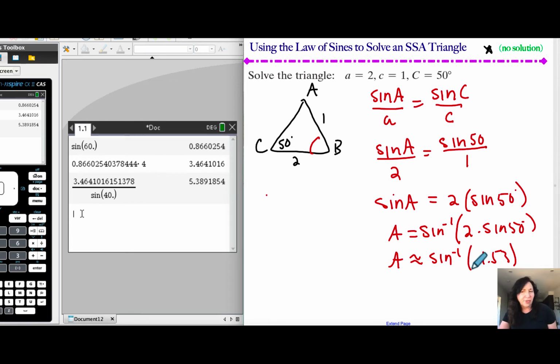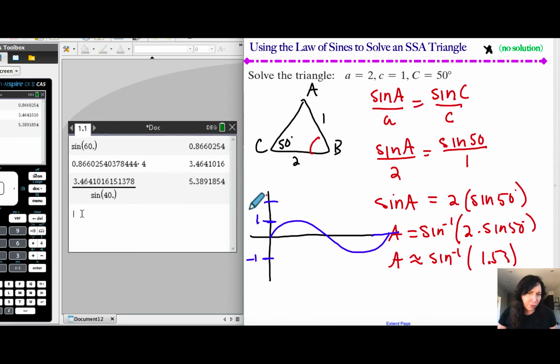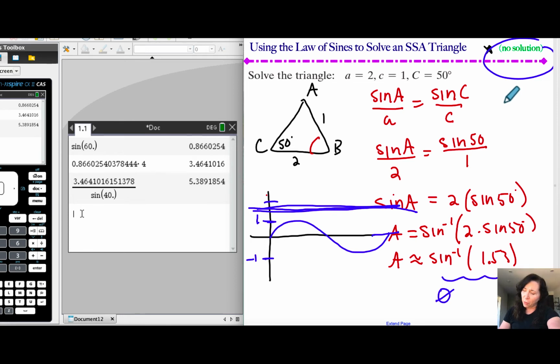Now, this is saying, where is sine 1.53? What you need to remember is that 1.53 is outside of our range for sine. Remember, a sine wave looks like this, right? Your range for sine is -1 to 1. And they're asking you, where is sine 1.53? So where is it up here? Well, it's not ever going to be up there. So this right here actually is no solution. It doesn't exist. So this is why we have a no solution answer: the angle that they're trying to make us find where sine is doesn't exist. It's outside of the range. So no solution. That's example 1 for our ambiguous case.